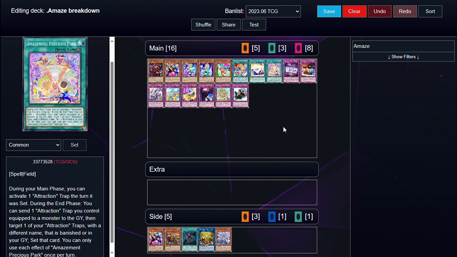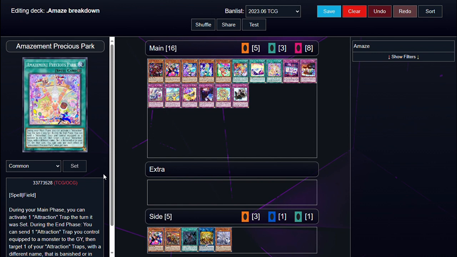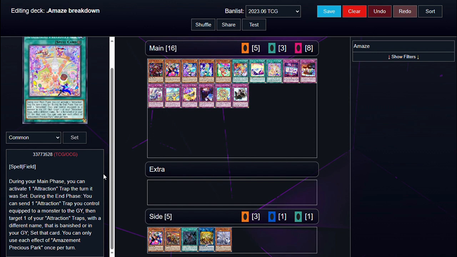Oh, anyway, we have a field spell card. Amazement Priceless Park. During your main phase, you can activate one amazement trap the turn it was set. There it is. We're waiting for it. Every trap deck needs it. Just saying, you can activate your card regardless of what turn it is, even though you didn't wait a turn. Also, during the end phase, you can take one of your amazement traps on the field and swap it out for a card in your graveyard, or that is banished.